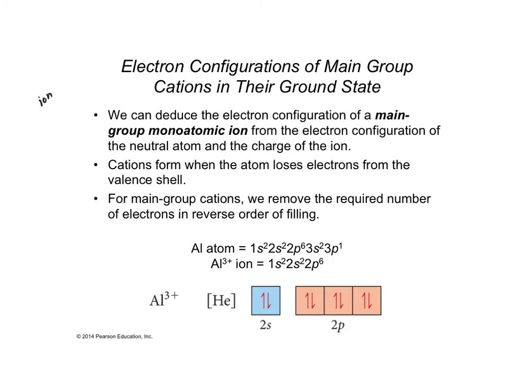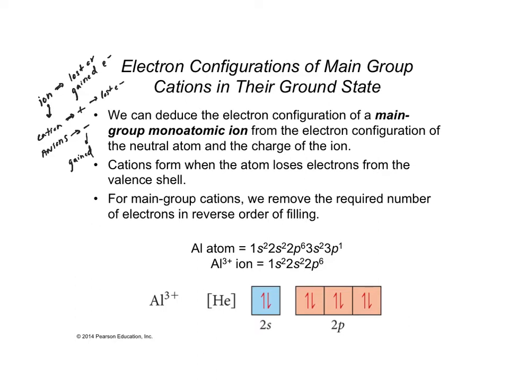So ions are atoms that have either lost or gained an electron, or multiple electrons, right? So we're forming charged particles here. That's what ions are. We have two different types of ions, cations and anions. Cations are positively charged, anions are negatively charged. This is because these guys have lost electrons and these guys have gained. Okay, so that's what we already knew. We already knew all of that stuff, right?